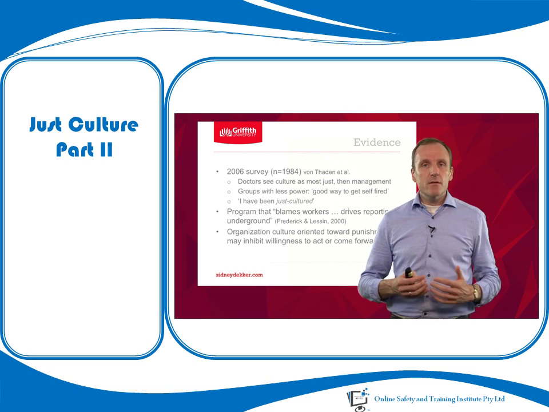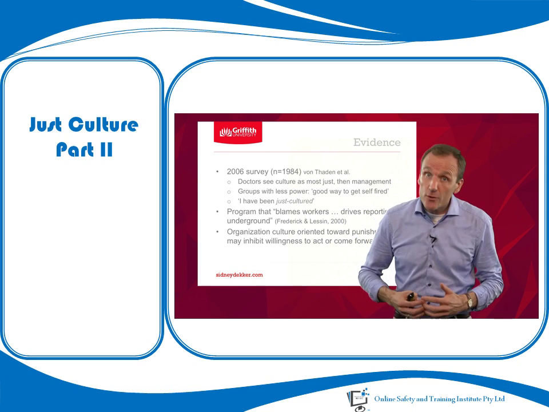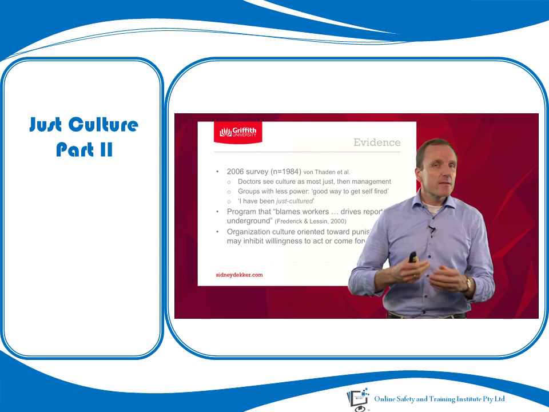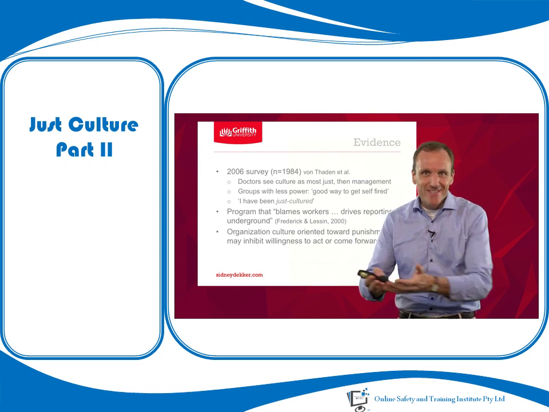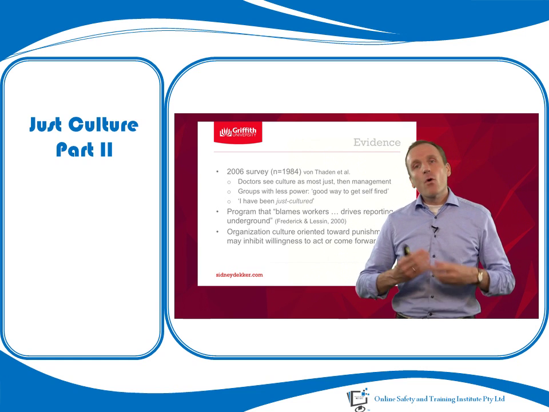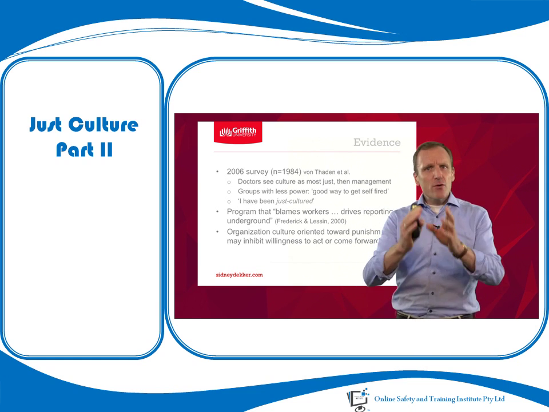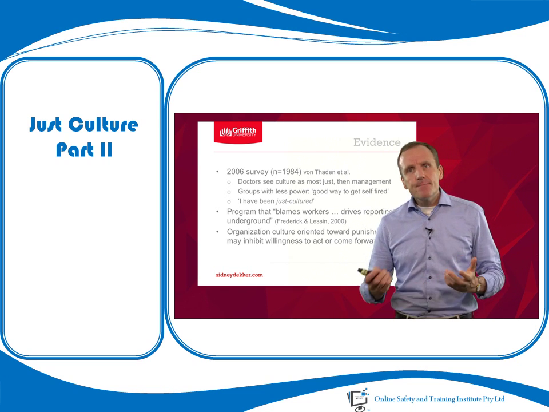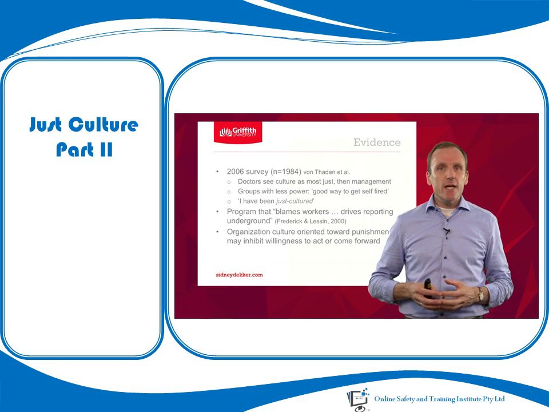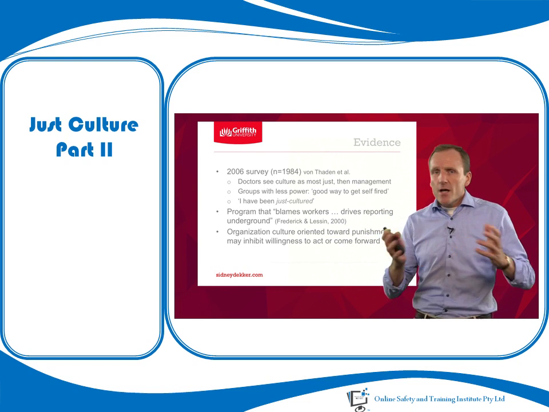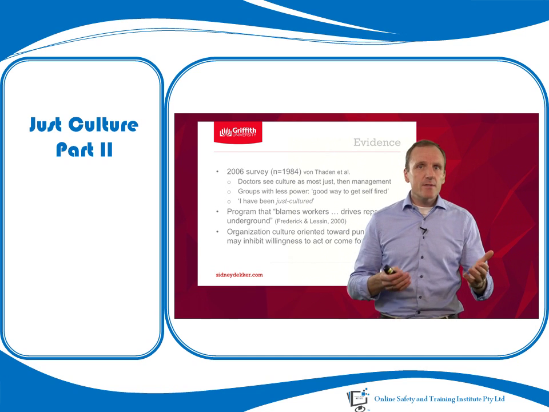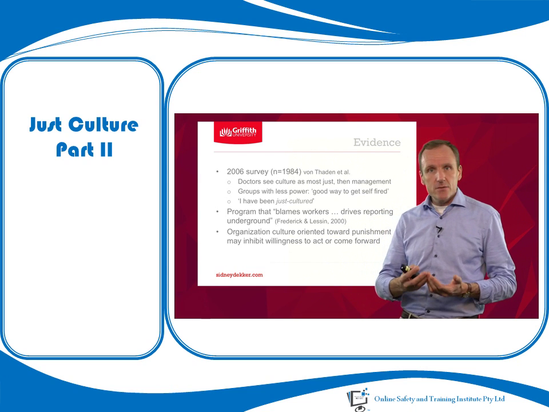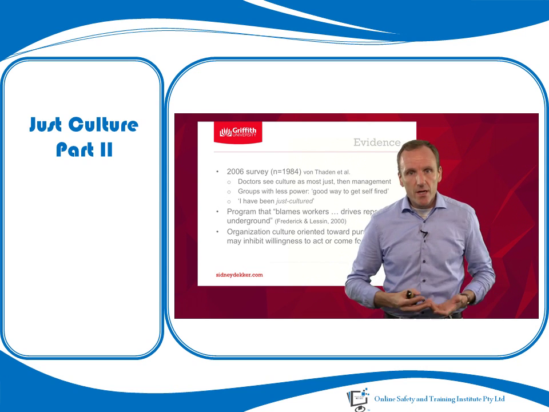Or as someone told me not long ago, I have been just cultured. It is now a verb. I have been just cultured. I don't think that really alludes to justice at all. Or as another organization told me, in our organization, we have a just culture. We just fire them. Again, you wonder how much justice is created in any of that. Other evidence, of course, shows that if you have programs that, in the way that the decision tree suggests, blame workers for these sorts of incidents, then that drives reporting underground.